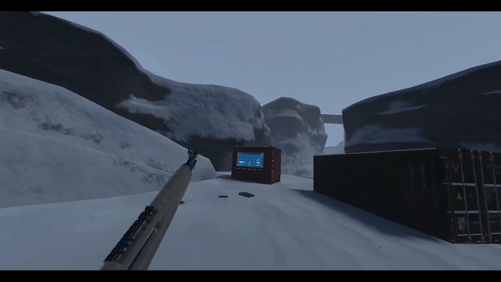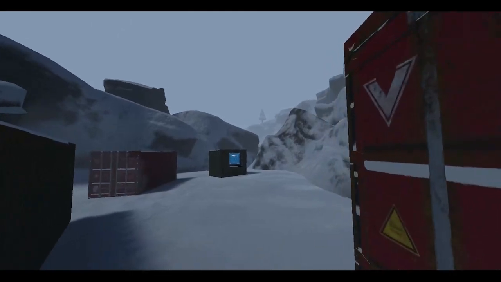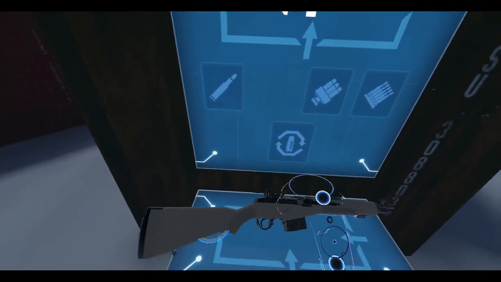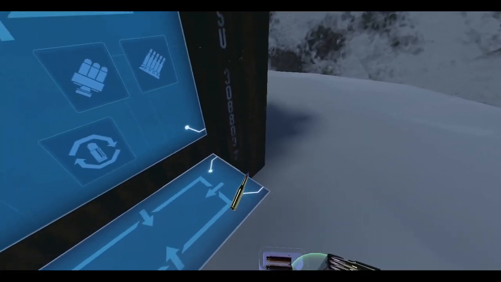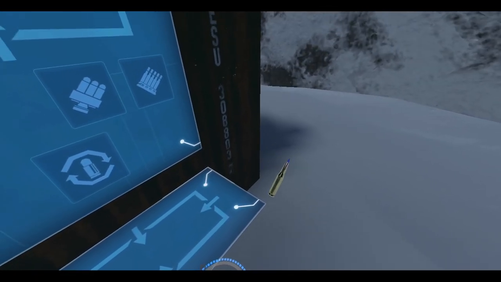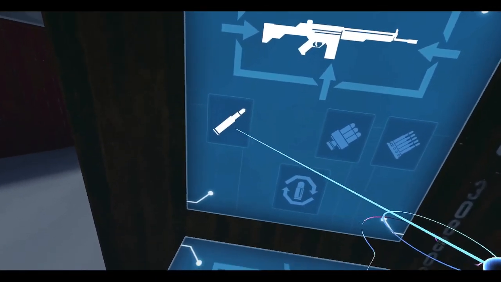Override token found. Make as much noise as possible. Let's see. What do we got here? Ammo station? Oh, there it is. Ammo station. We got ourselves... Ooh, blue tips. This should be incendiary. I thought white was incendiary. Whatever. Sure, why not? Let's do it.